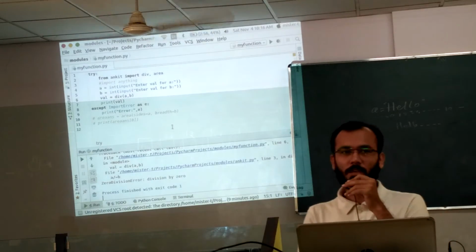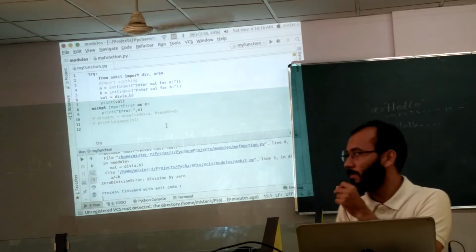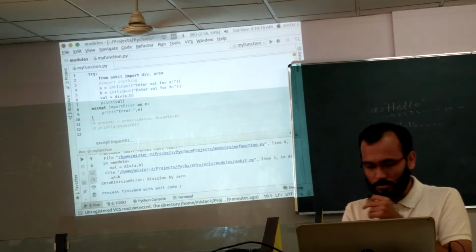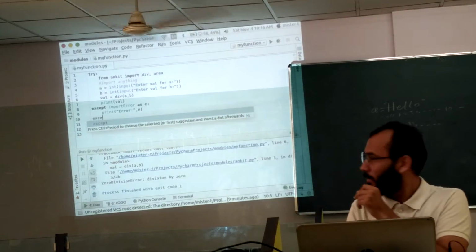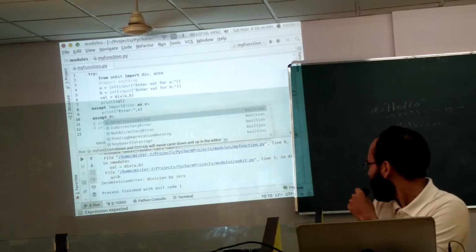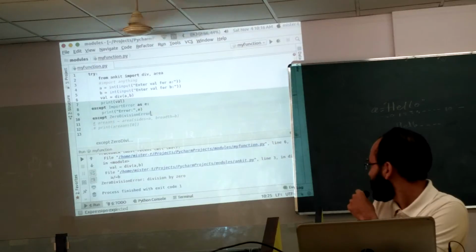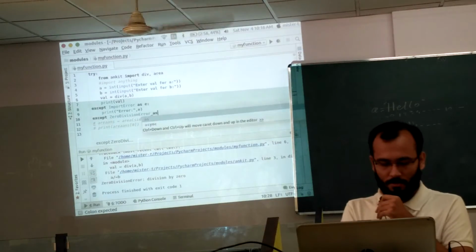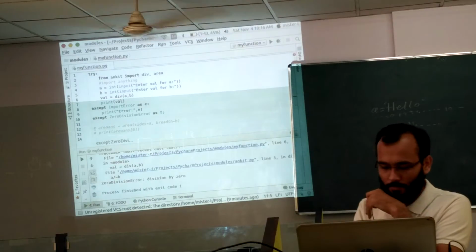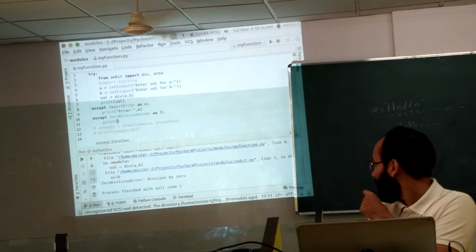So this might be the case. You need to have multiple exceptions. For doing that, you can add as many except statements as you want. So except, and then what? Division by zero error, ZeroDivisionError as f, print.